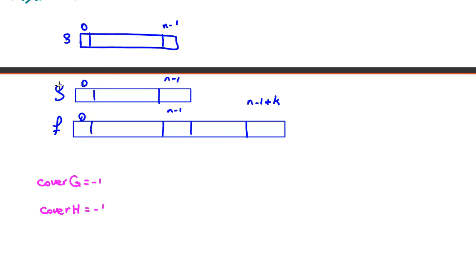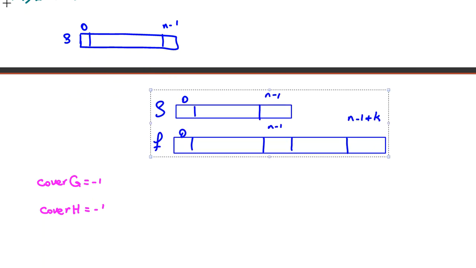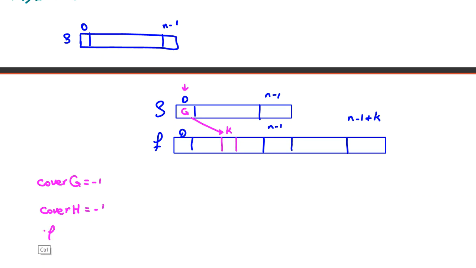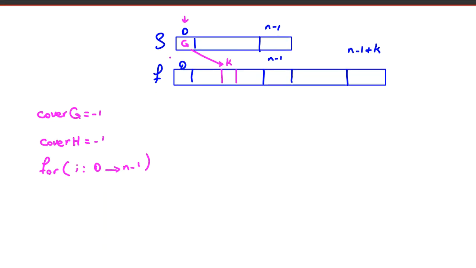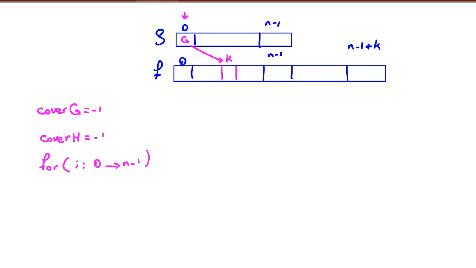Now we start from string S, okay? And then in each case you should reset all our variables because we have some test cases, okay? So the first one, we will see is it H or G, okay? Now if it is, for example, G, the first one, you place this in case 1. Okay, so for, you have a for, for example, I from 0 to n minus 1 for s. Then you say what?